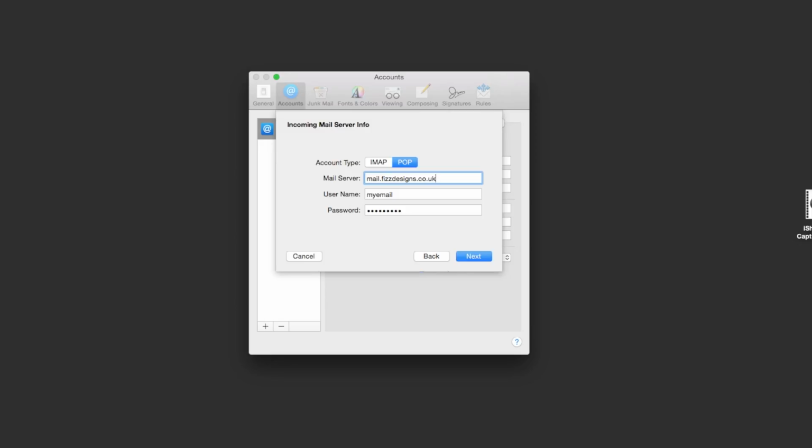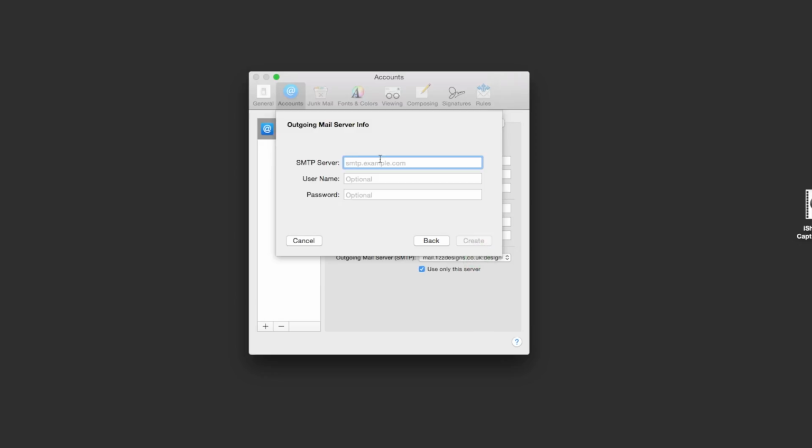What we're asking you to do is put in the settings that we have supplied you with to the outgoing and incoming mail servers. Now, just now we're doing the incoming mail server, as you can see, and that's also referred to as the POP mail server. The outgoing mail server is referred to as either the outgoing server or the SMTP outgoing server. So you'll see that in a second. The username is always the email address. And the password, I'm going to just retype it, just to be doubly sure.